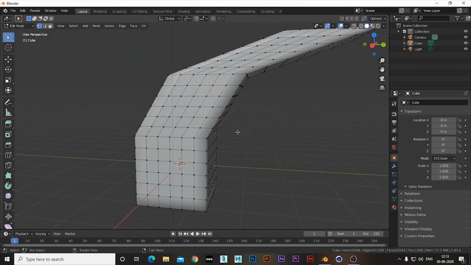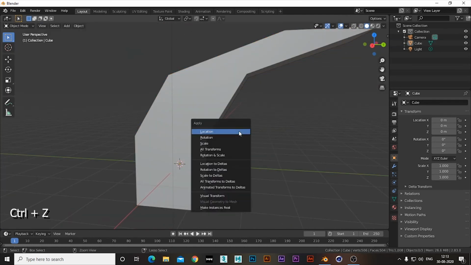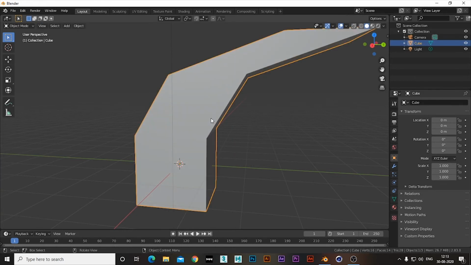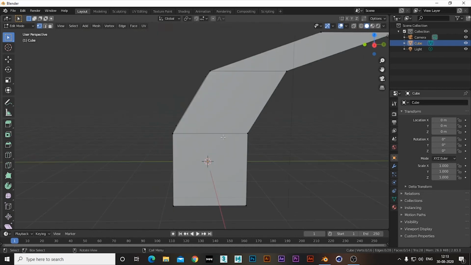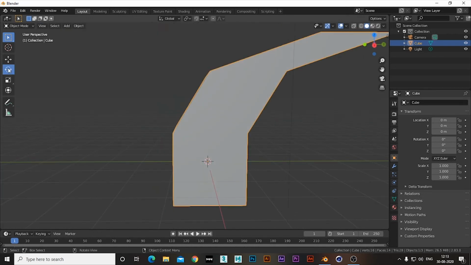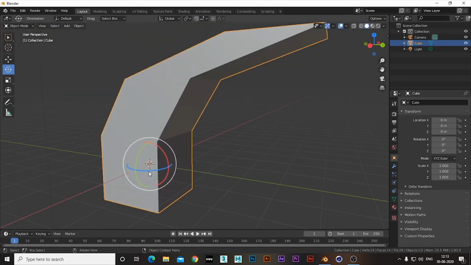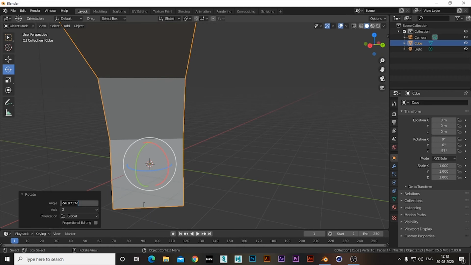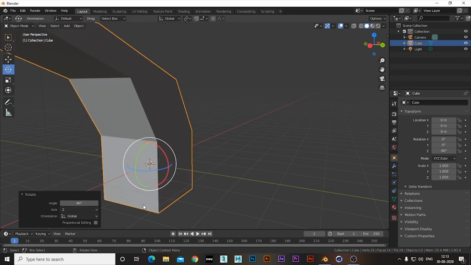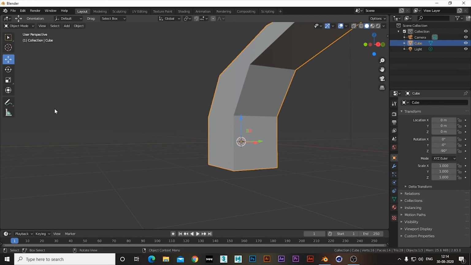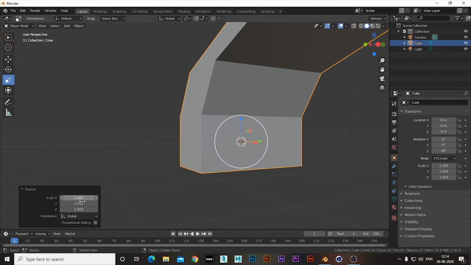Now get it back before subdivide. Click Ctrl Z until we get it. That's it, we got our old shape. So the dialog box which we saw in subdivide also appears when we transform our object. For example, when you rotate, you will see this dialog box, where you can change the values according to your need. So we are keeping it at -90 degrees. So even when you scale, you can change your values.